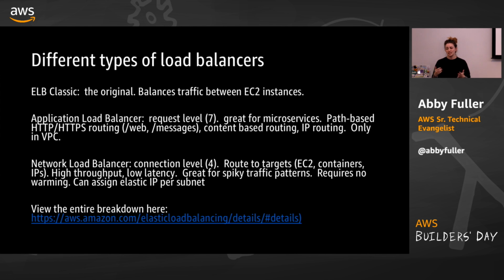Started off with ELB Classic. So that's the original. It balances traffic between only EC2 instances. That's it. Right now, it's pretty much designed still for EC2 Classic. So if you're starting up new services or you're working with ECS, the strong suggestion is you go with application load balancer or network load balancer.